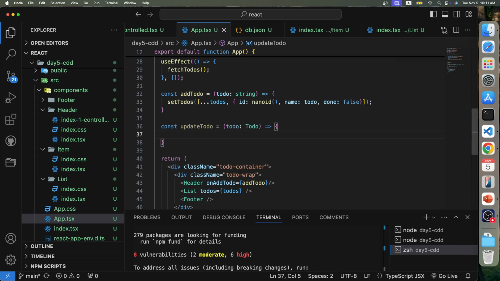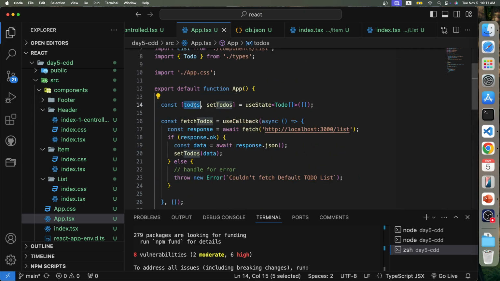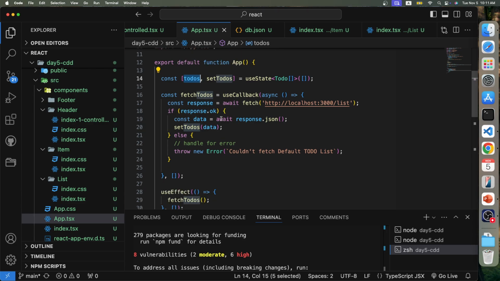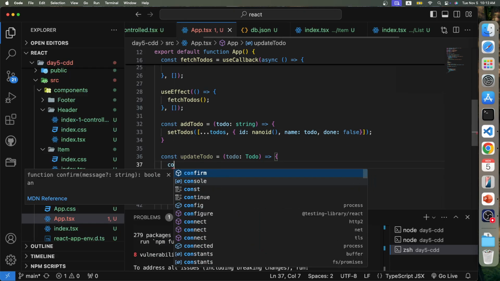One way to update the to do is to remove the old one, because we cannot directly make a change on the original to do. This should be immutable, right? One way we can do is filter. After we filter, then we push the new one and replace. We push it into it. So one way is to do it like this.